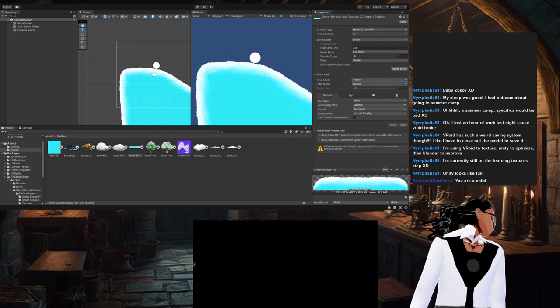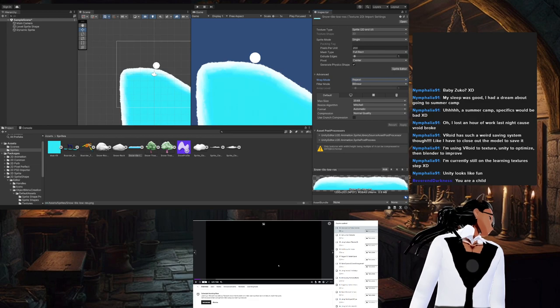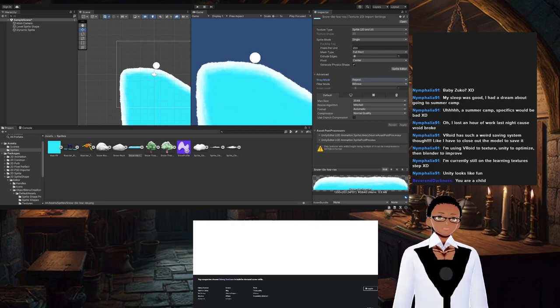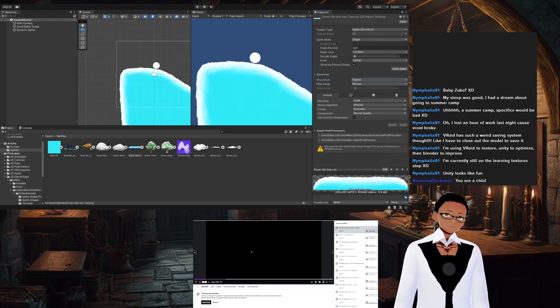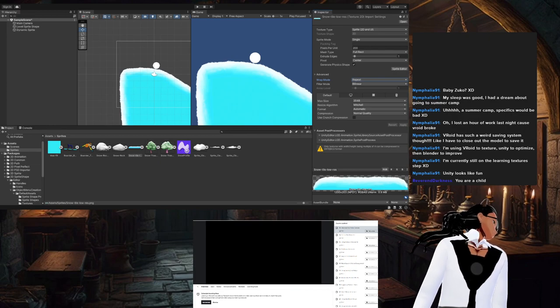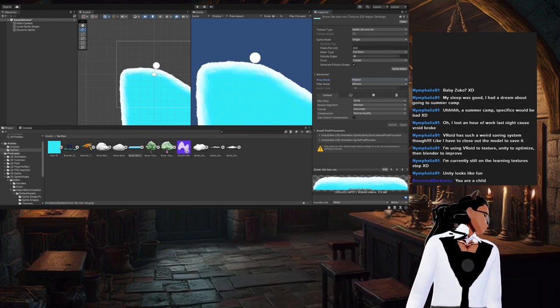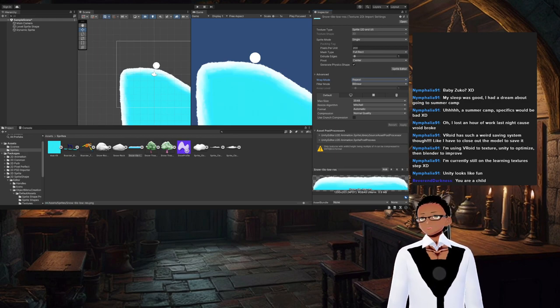Wait, hold on. I'm trying to figure out why this is blacked out. Hold on, I'm going to refresh the page, because it shouldn't be blacked out. On our screen, we're looking through the main camera, the game world. So if I jump back here, when we click on play... Huh. Okay, give me a second. I'm going to do some hackery. Let's get rid of that for a second. Actually, I'm going to keep the video playing so I can at least follow along.